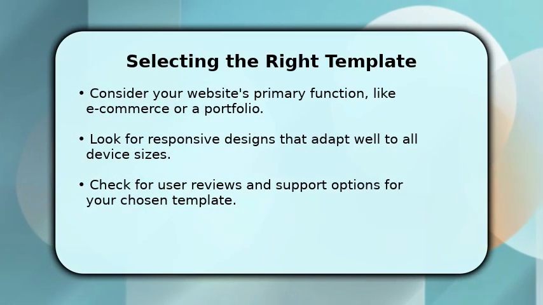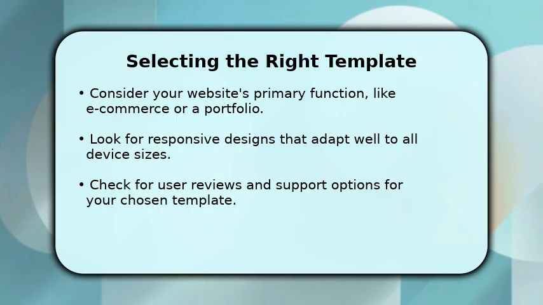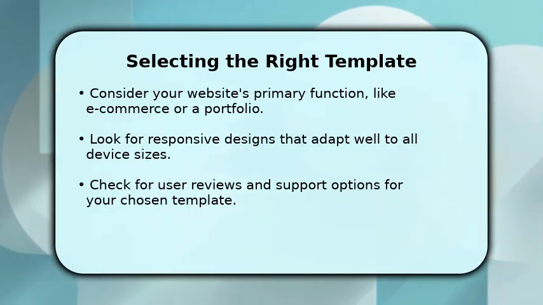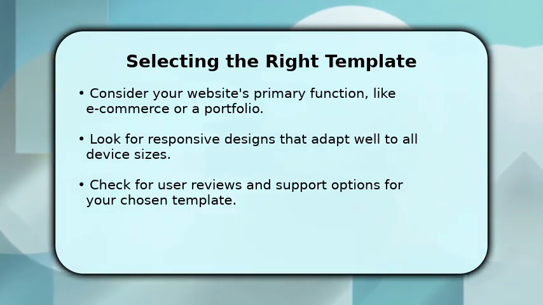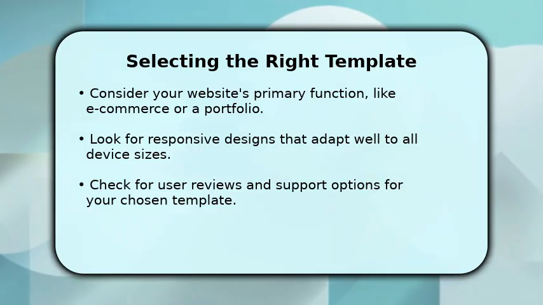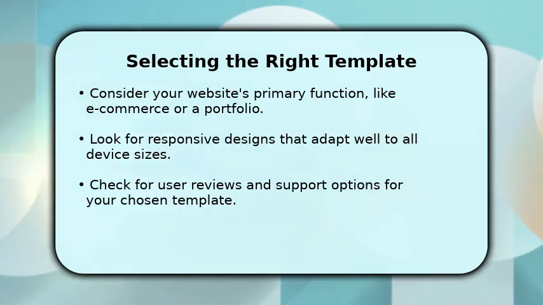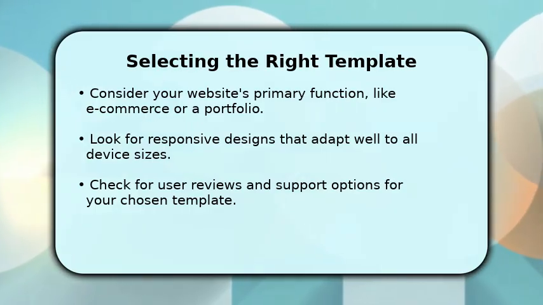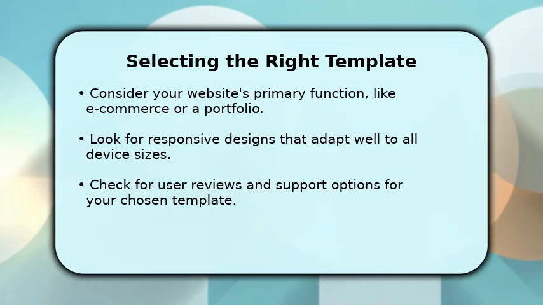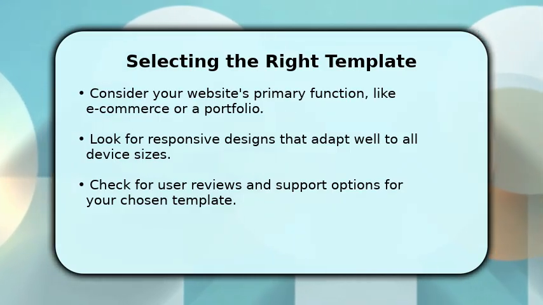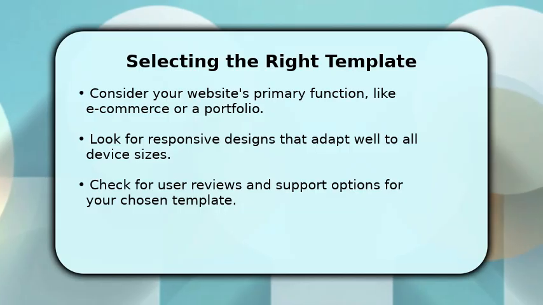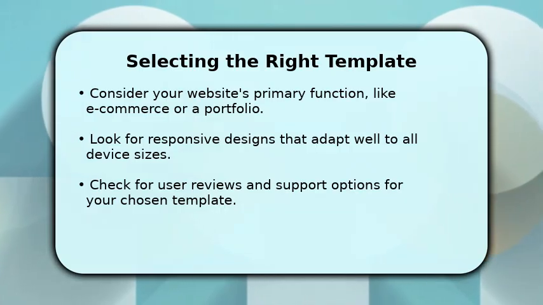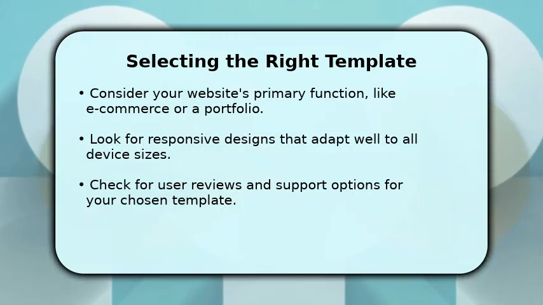When selecting your template, think about your website's main purpose. Is it for selling products, showcasing your art, or sharing information? A good template will support this function seamlessly. Always prioritize responsive designs. This ensures your site looks great on desktops, tablets, and mobile phones. Also, check for strong community support or developer updates, which can be incredibly helpful down the line.